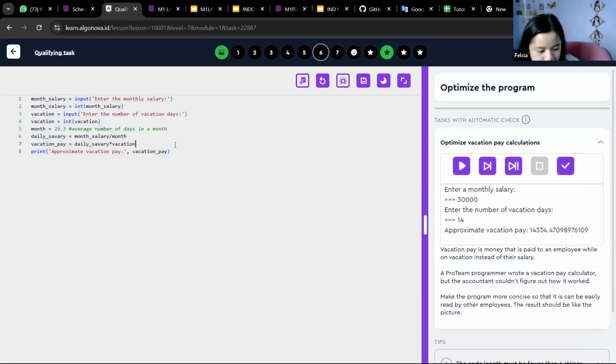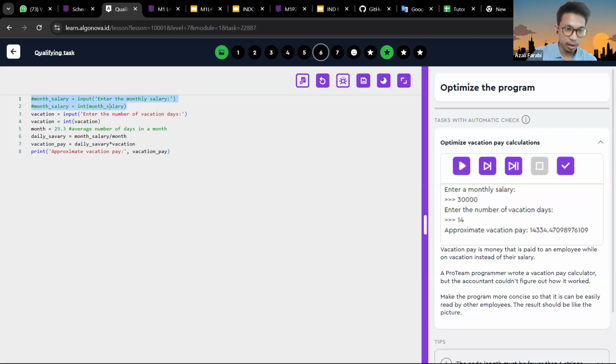If you want to comment directly, you do not need to do it one by one like this. If you want to uncomment this line, you can use Control plus slash.